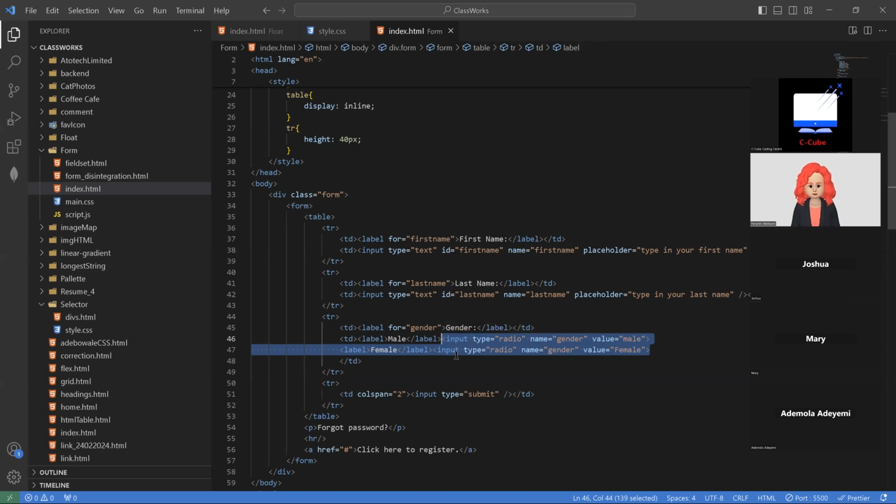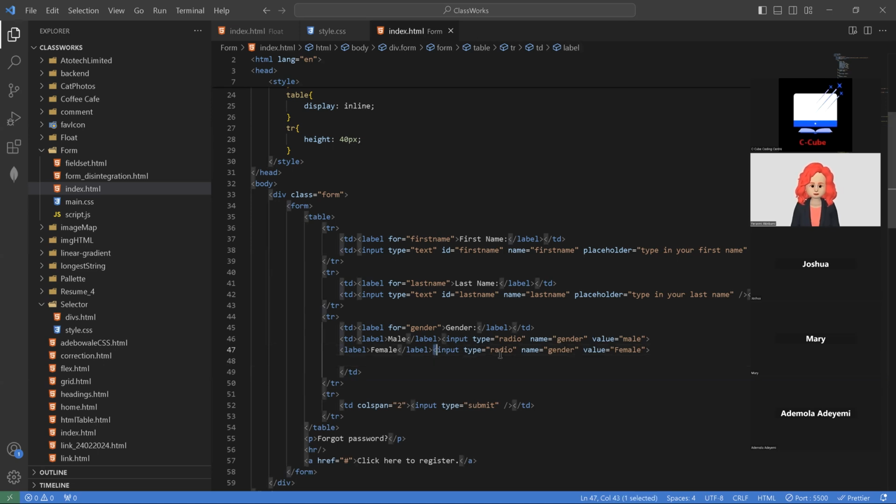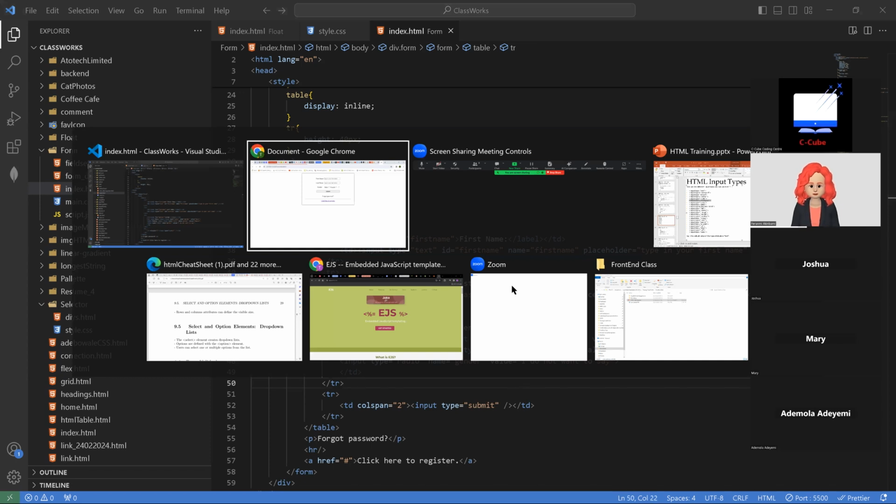So I can now select only one option in that form element. Now, it can work for as many, right? Let's just say, just for demonstration, let me put in another radio button here, and I say this one is: I do not want to say.